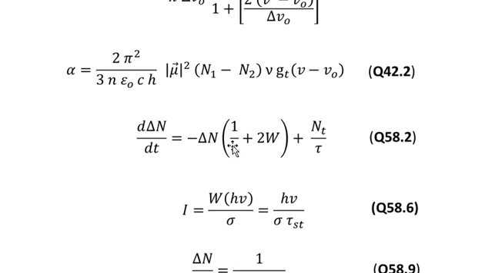So I can combine the two, the 1 over tau terms can be combined. So I have (nt minus delta n) over tau becoming the spontaneous emission term, and the term which is minus delta n into 2W will be the stimulated emission term.